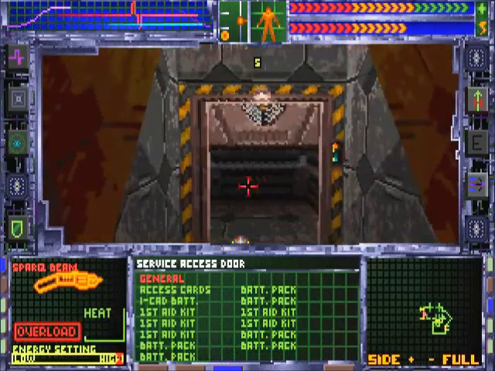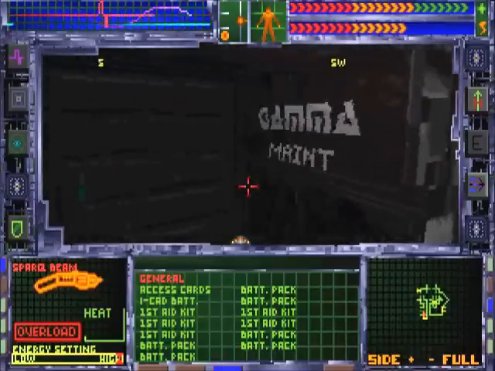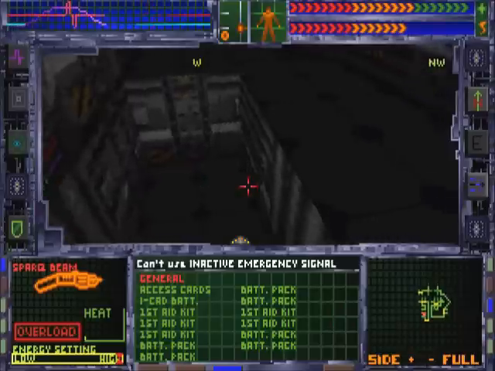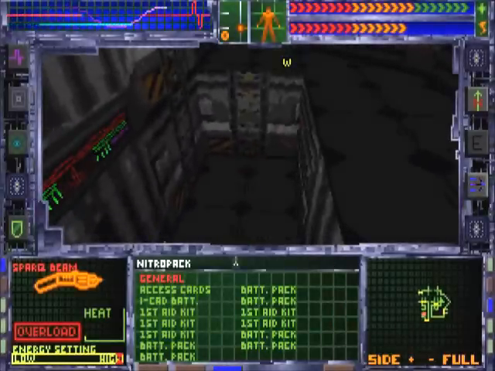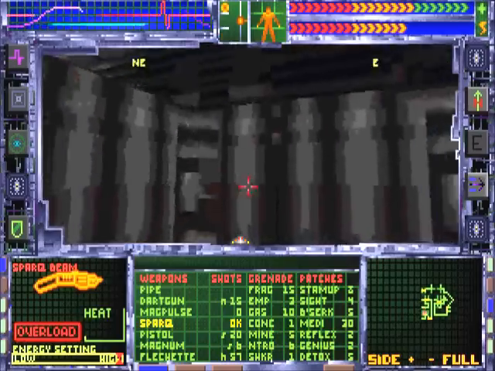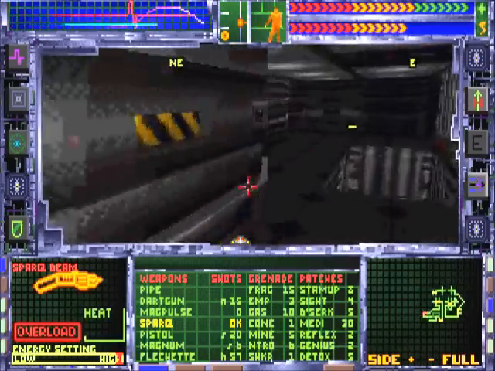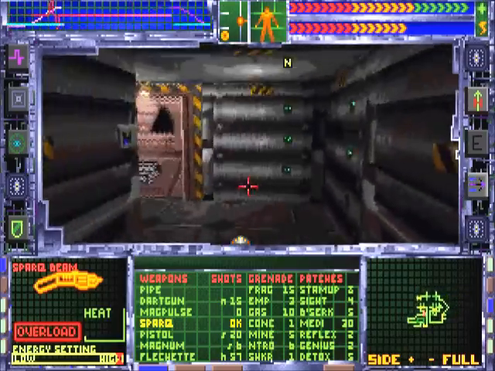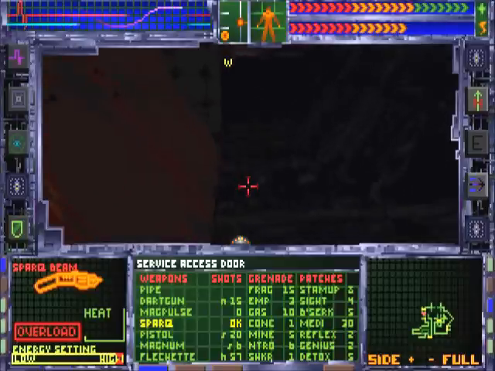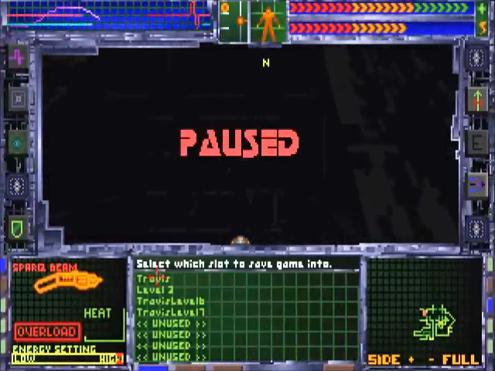Always being careful. Through this service access door, we find Gamma Maintenance. Door locked, no maintenance required. There's a nitro pack, which we'll carry with us. What else is back here? Nothing, that's it. Most of the maintenance level is inaccessible to us now anyway, but we'll explore everything we can, as per my usual style. What about this blast door?